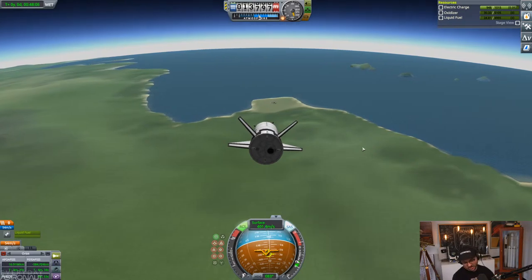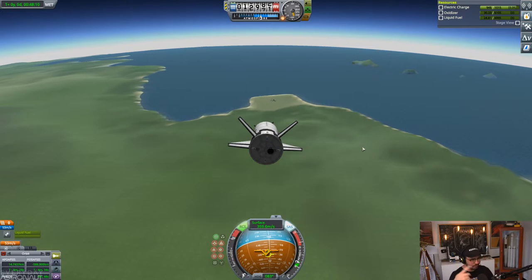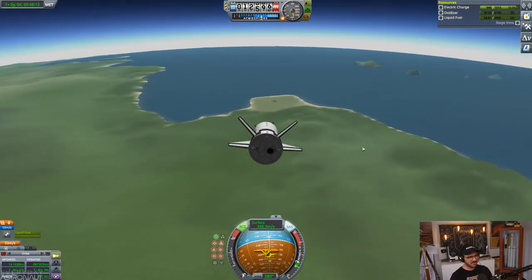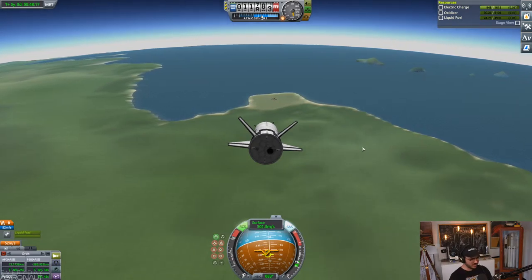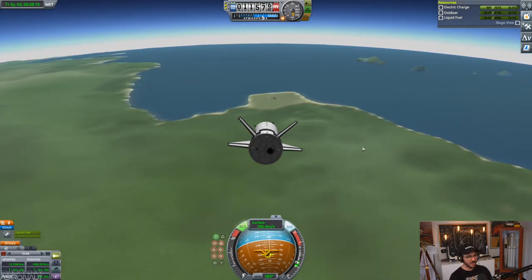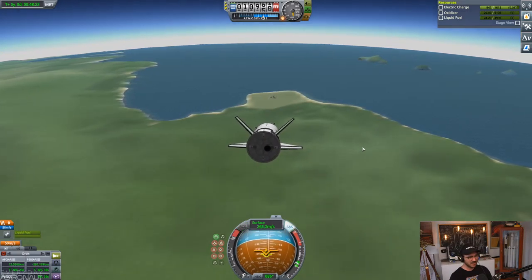Meant to do that. That was the normal, you know, they call it the old flim-flam. You just gotta... like that, it's not a big deal. It's just what the vehicle likes to do. We designed it that way. Don't worry about it. We are almost out of RCS though. So we're gonna turn it off in case we need it for the last second.